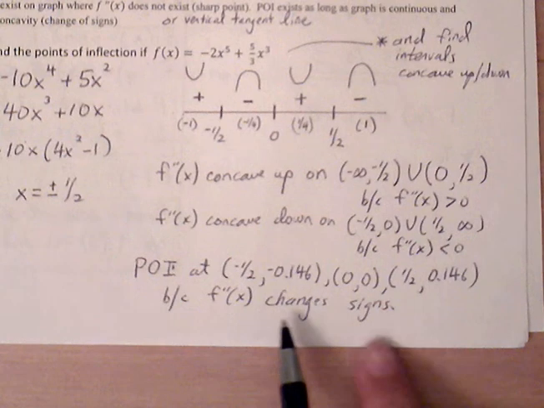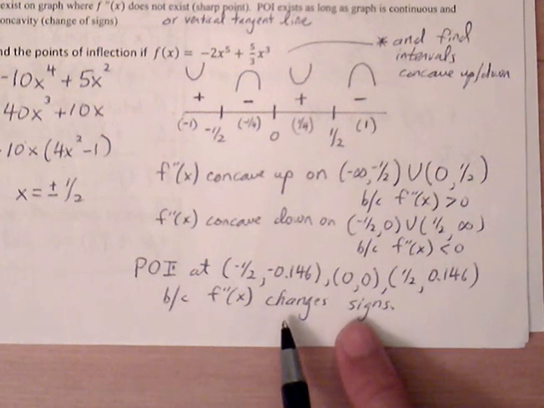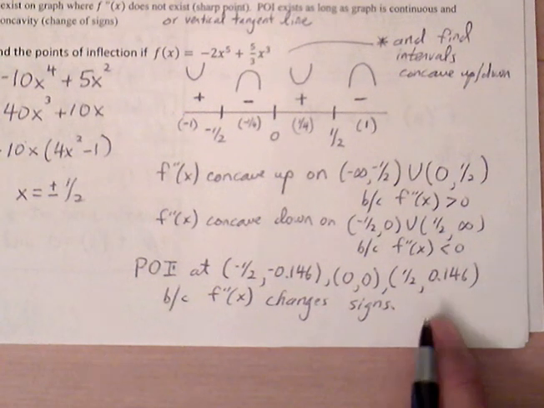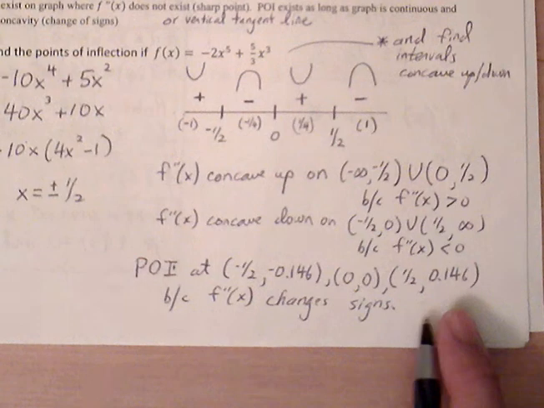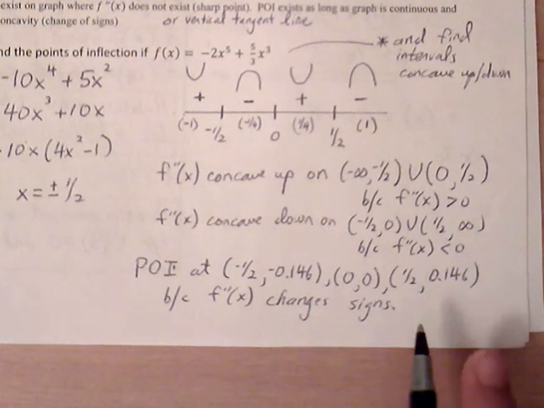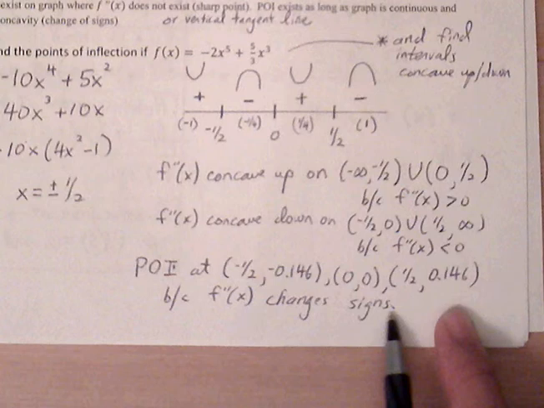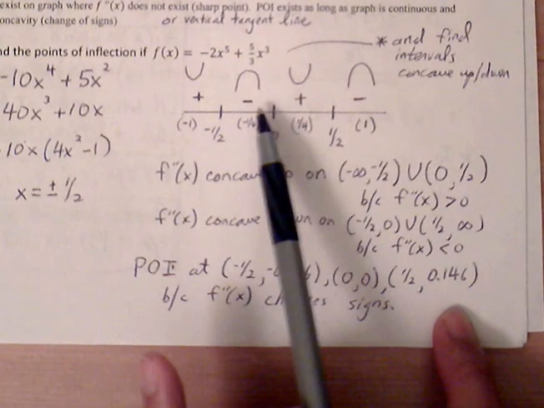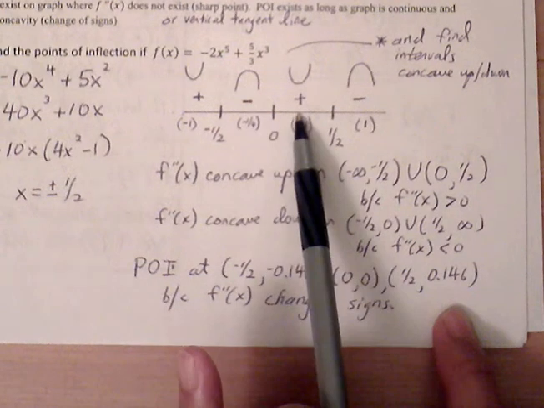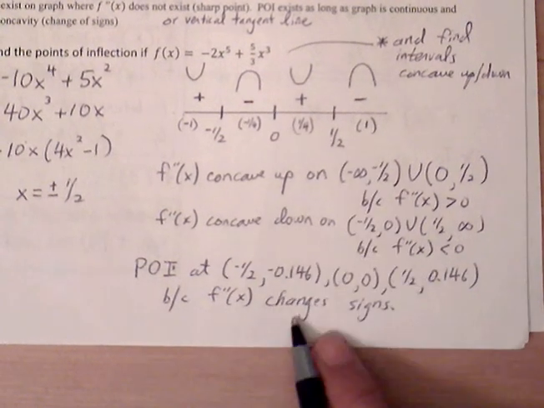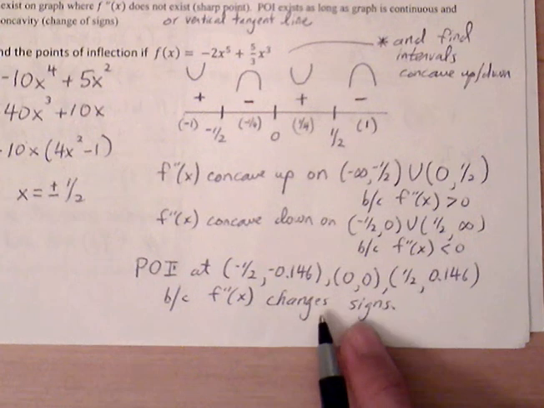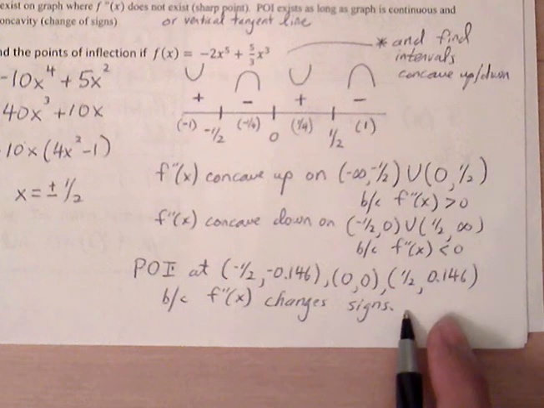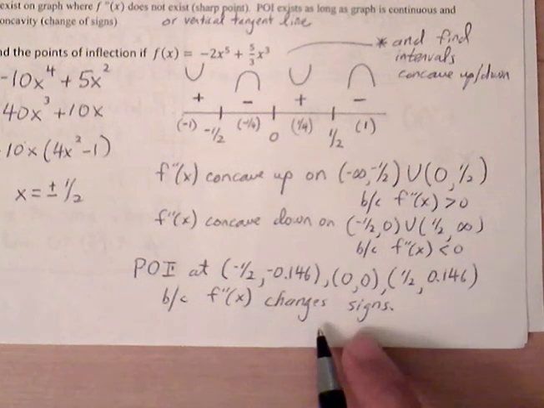Notice that we don't have to indicate where the sign changes from positive to negative or from negative to positive. We do have to do that if we have to indicate whether there's a relative max or relative min. But with a point of inflection, there's not much distinction between concave up to concave down or from concave down to concave up. So as long as we state that f double prime changes signs, then this will be sufficient. Now, if you say from positive to negative or negative to positive, that would not be incorrect, just to let you know.